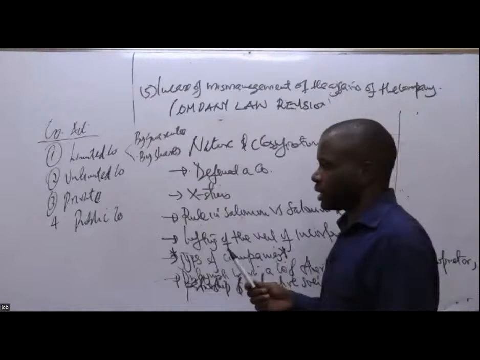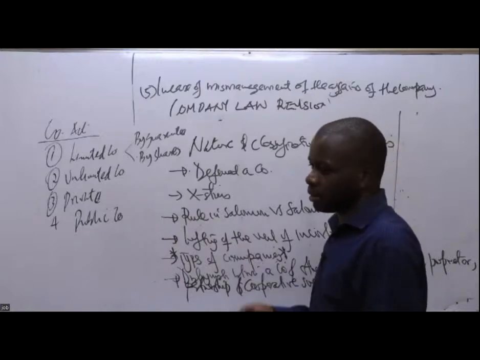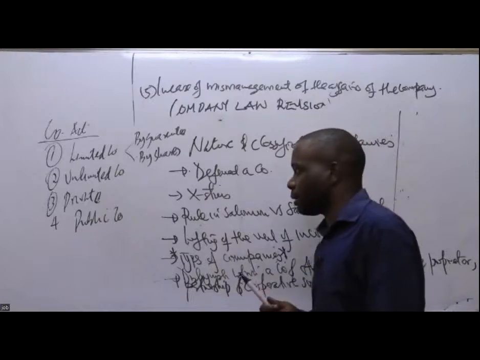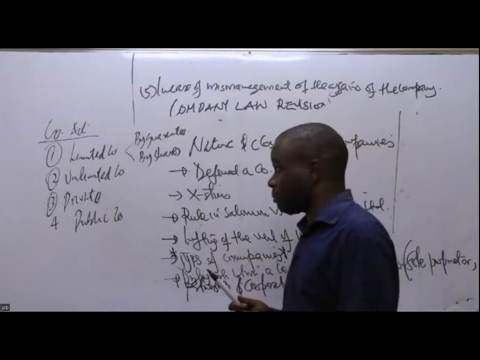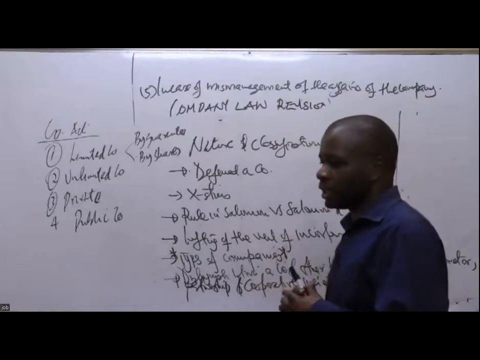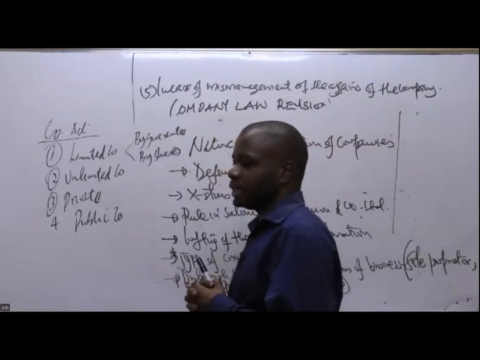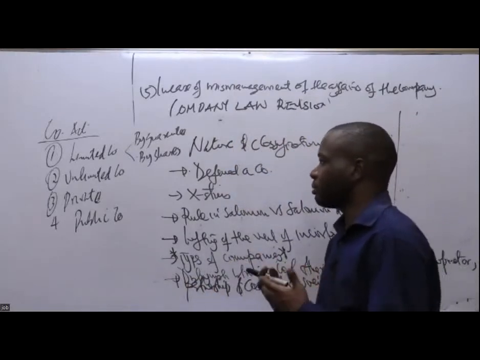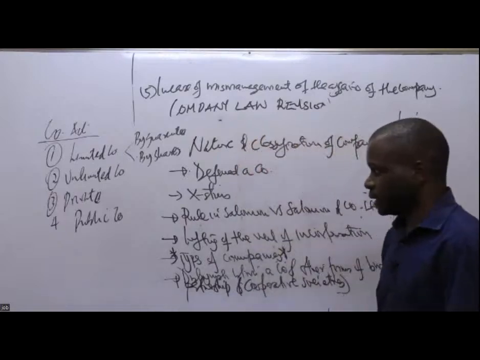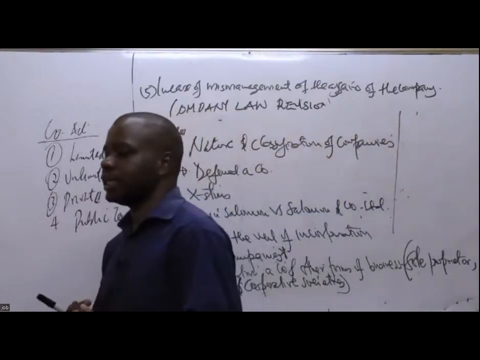So you can have either limited company or unlimited company or private company or public company, because they could test and ask, what are the types of companies under the Companies Act? You comfortably mentioned: limited companies, unlimited companies, private companies, and public companies. When you talk about a limited company, it is a type of company where the liability of a member is limited. It can either be limited by guarantee, or limited by the number of shares held by this particular member of the company.